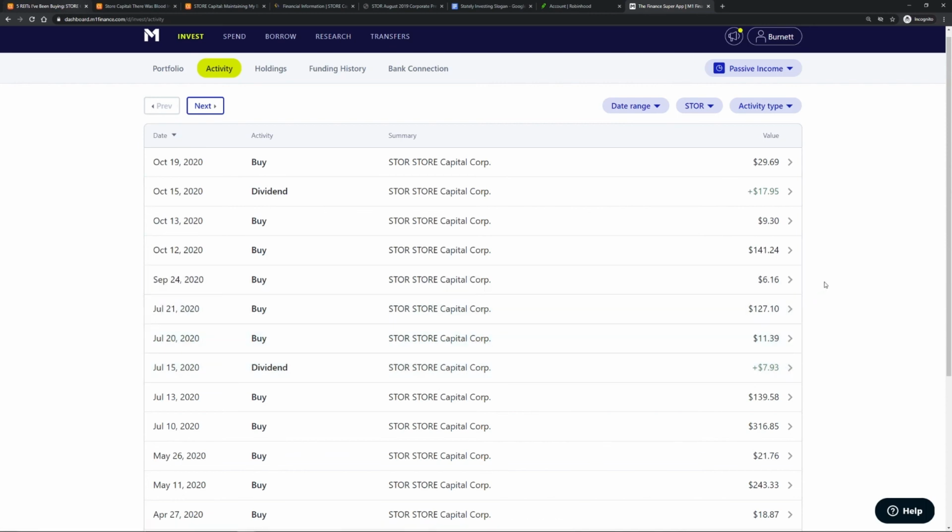So in summary, let's just recap what we're talking about here with Store today. I think the financials from Store make a lot of sense, right? I think REITs in general, usually if they have good financials, if they aren't bogged down with debt and they're able to increase their dividend, then you are in a pretty good shape. You have to look at the asset class of their tenants and make sure that they have decent tenants who will be able to pay the corporation over time. And the nice thing about Store is that they really are single occupancy tenants, and so they are evaluating each business individually, which is a good thing.